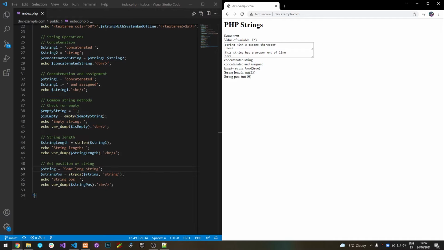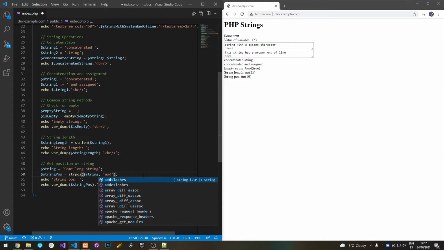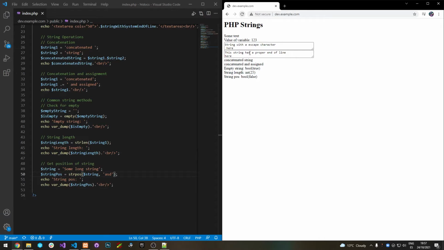We can see here it says 10. So if we just check it, we start with the position 0. So 0, 1, 2, 3, 4, 5, 6, 7, 8, 9, 10. As you can see, it's the starting position of the word because it found it. If this were something different, you can see it returns false, meaning that this string is not found in this other string.